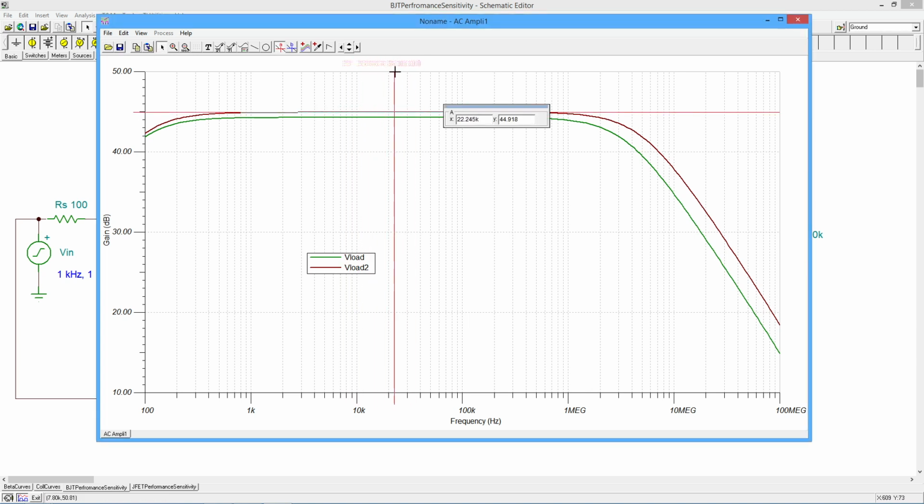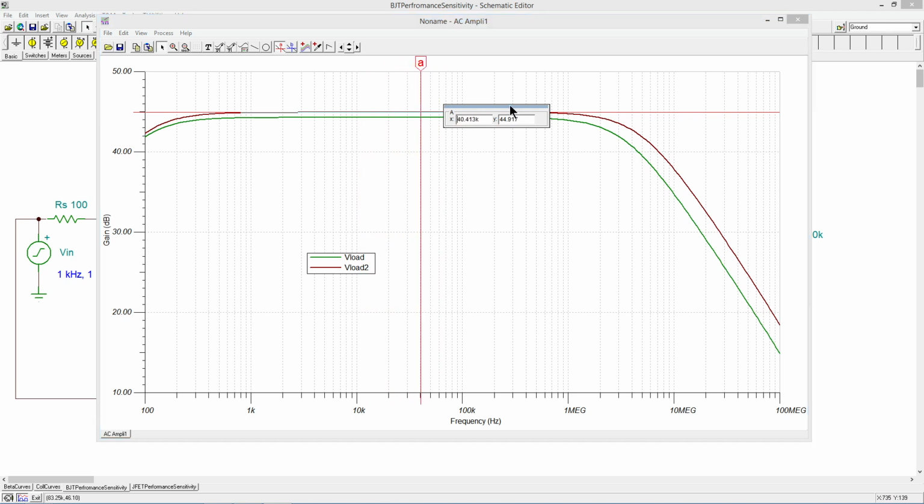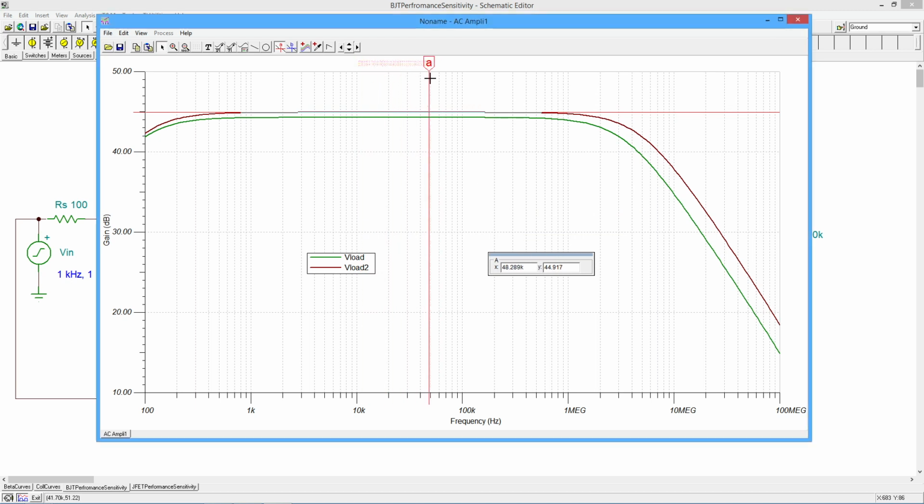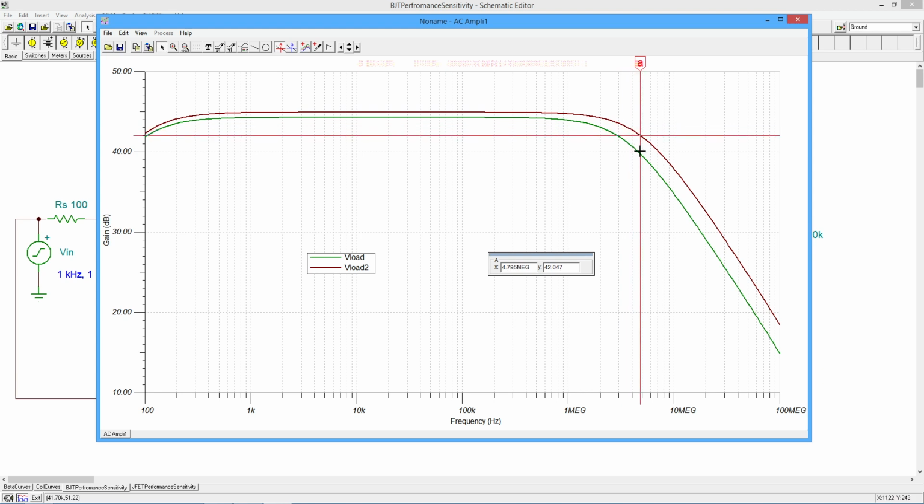So for the first one, we're getting a gain of about 44.9 dB. This is an unswamped amplifier, so we do expect a pretty big gain. In ordinary form, that's over 100. Remember, a factor of 10 in voltage is 20 decibels, so that's over an ordinary gain of 100. Now let me bring this to 3 decibels down, which would be 41.9, and that'll be the F2, the upper limit frequency. So there's 41.9, and that's coming in at just about 5 megahertz.